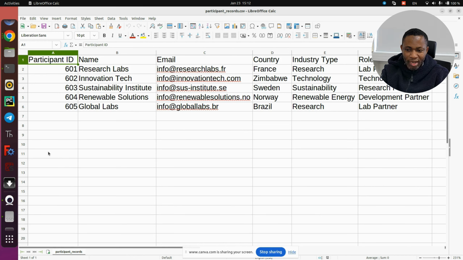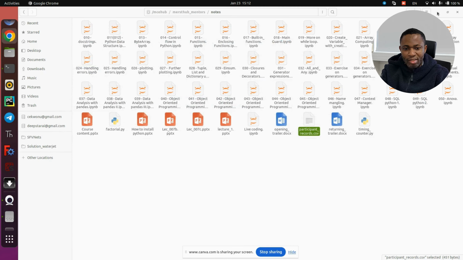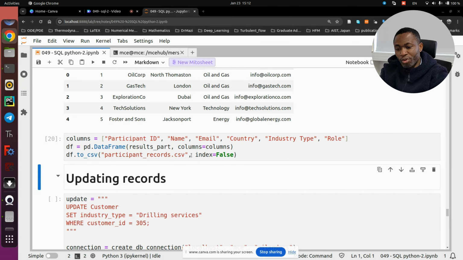So we have participant ID, name, info. So we can export the records we have looked up to CSV and save them as CSV. Here you can export an individual table. Likewise, you can export all the tables and save them as CSV by concatenating these tables and then writing them to a pandas data frame. If you want to learn how to concatenate all the tables using a pandas data frame, I have a video on that. I will also leave the link of that video on the topmost right corner of this video. You can get a link and then you can watch that.